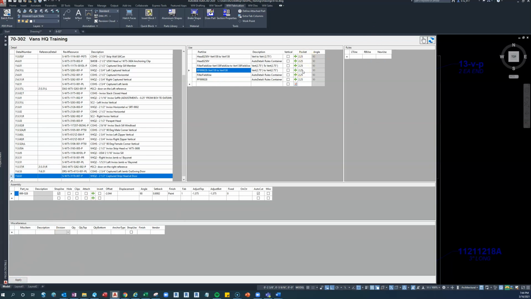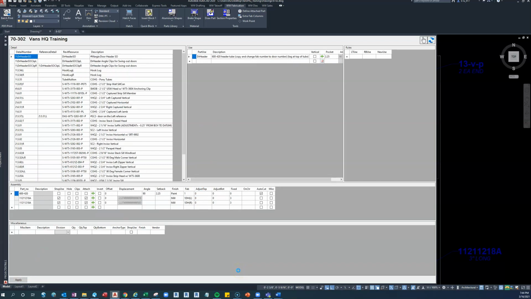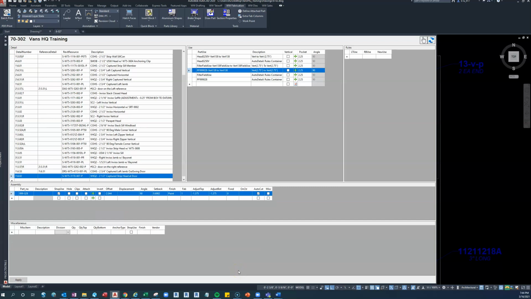Mine wasn't, so that's why I went back and corrected it. Hit apply. So once that's done, you have successfully created the data from scratch for this particular head family, and you've also run layout for each of the parts.